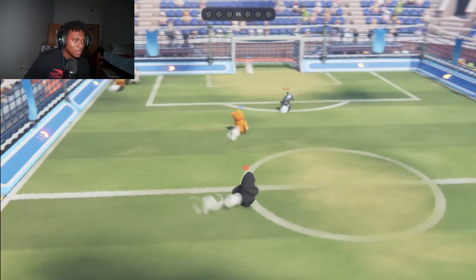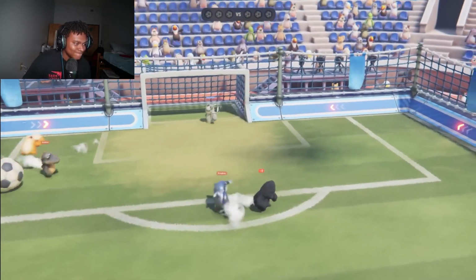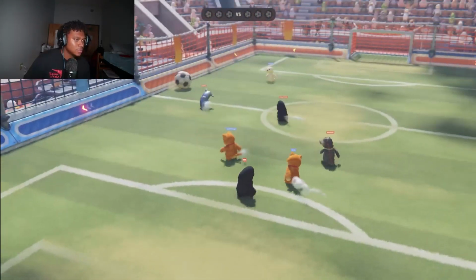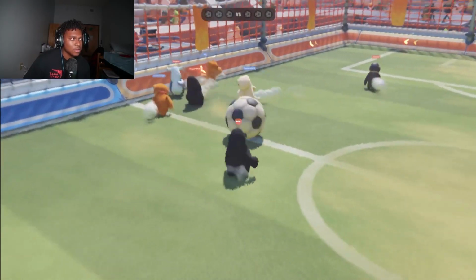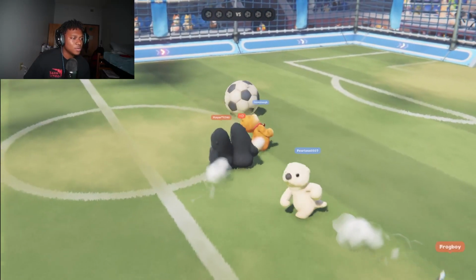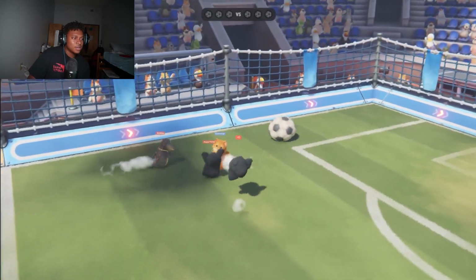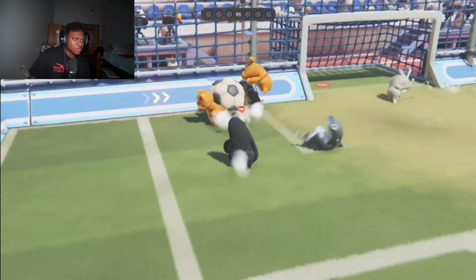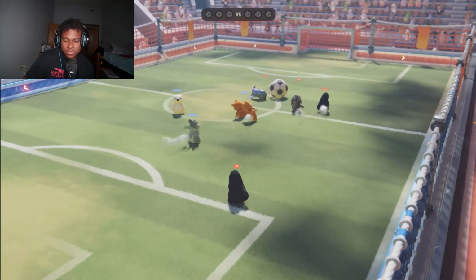Come here. I'm getting this fucking cat. Come on. Oh, this is my teammate. I'm wildin'. I can't run no more. Fuck, wait. No. But how do I jump a kick? Bro, I'm so bad at this game. Don't worry, I'll get good, bro. I'm going to get good at it.